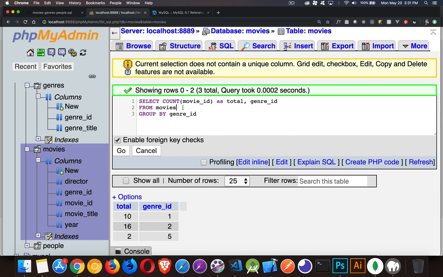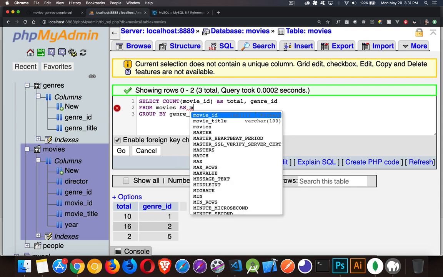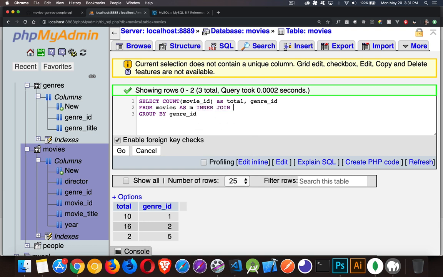So we will do an inner join like the previous video. If you haven't seen the video on inner joins, I recommend that you go back and watch that to understand this. So for movies, I'm going to give it an alias, inner join genres as G. Now, instead of genre ID, I want genre title, but I want the genre title that's going to be coming out of that genres table. So genre title, and we're going to count, could be anything at all. So inside the movies table, we're counting the movie ID and genre title. So the group by g.genre title.